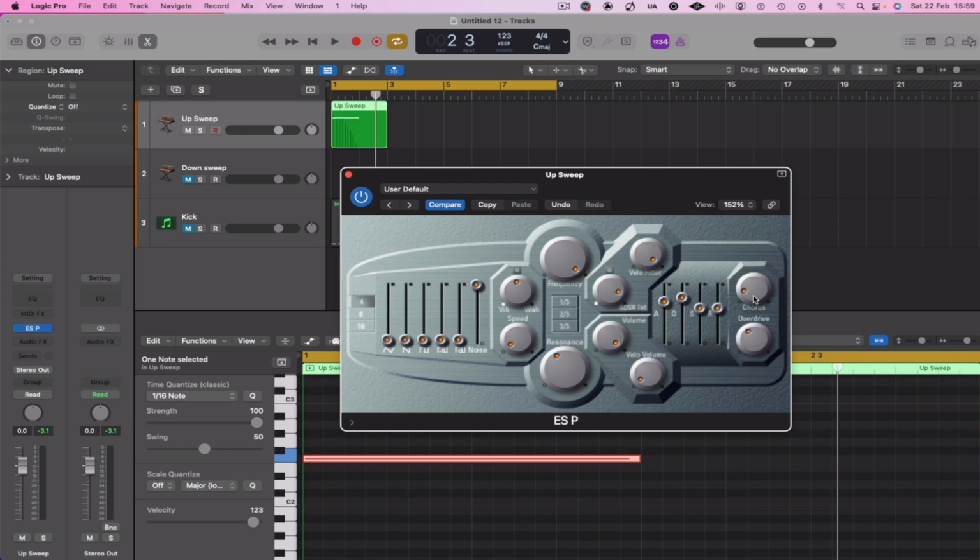I'm just adding chorus. There are lots of other modulation effects you could use. I'm going to show you how to sidechain in a moment as well, but a tremolo modulation effect can also do the same result. Let's have a look. Yeah, that's kind of cool.